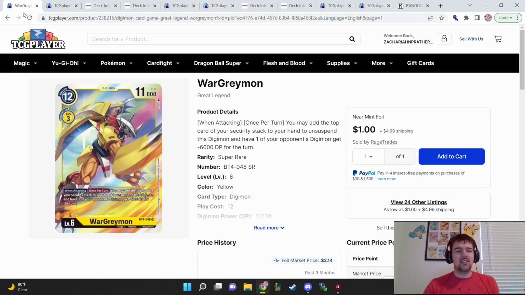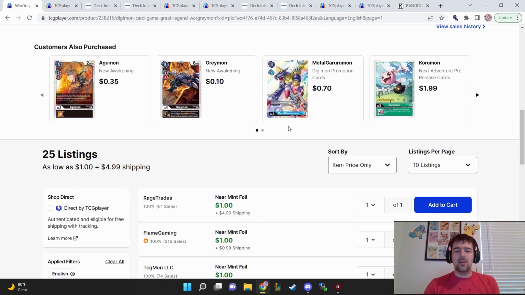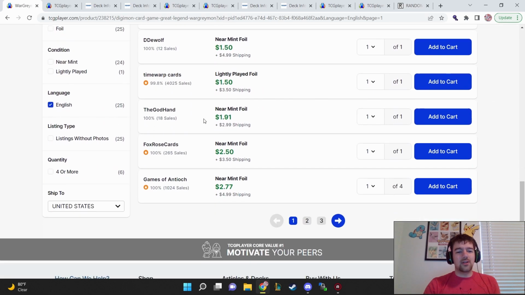And if you guys haven't seen, cards that have also been going up that I'm trying to pinpoint a bit more, Yellow War Greymon. He's roughly a $4 card at the moment.